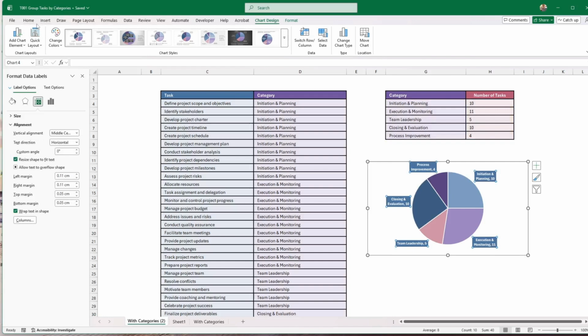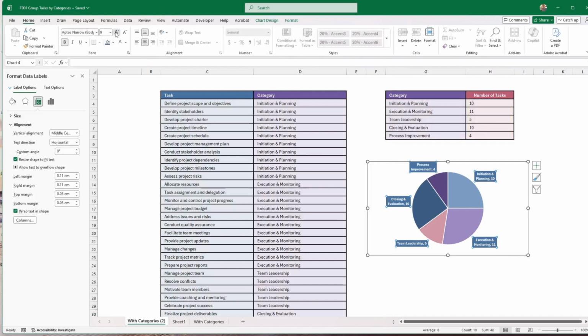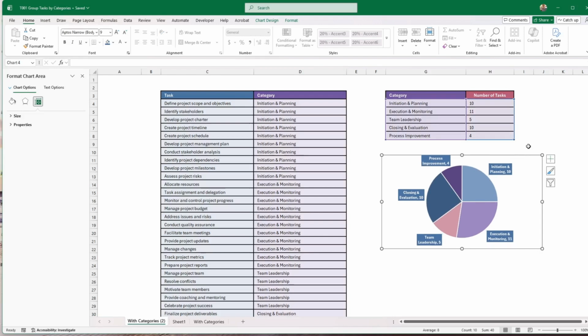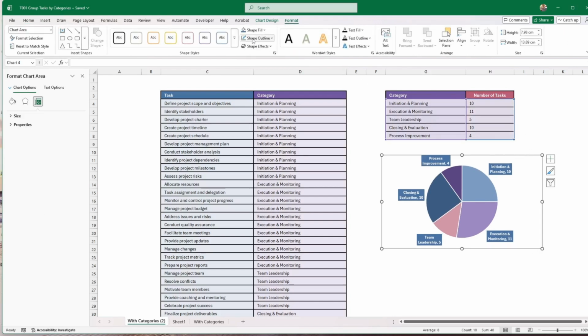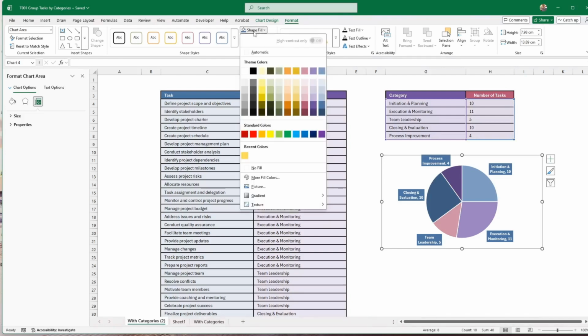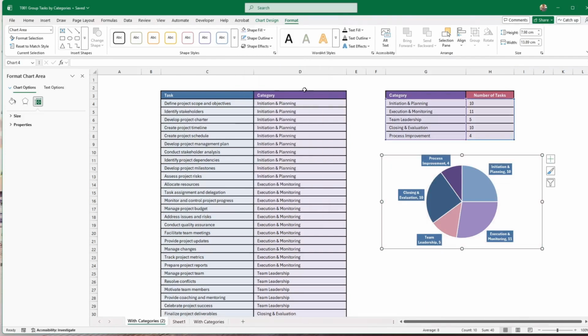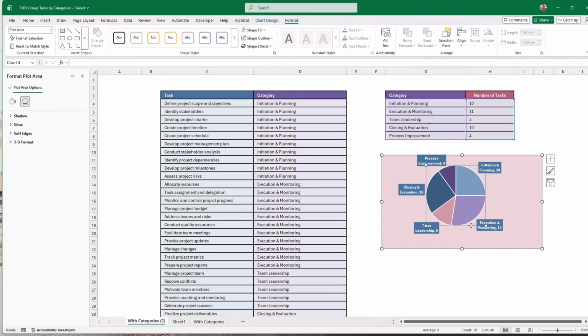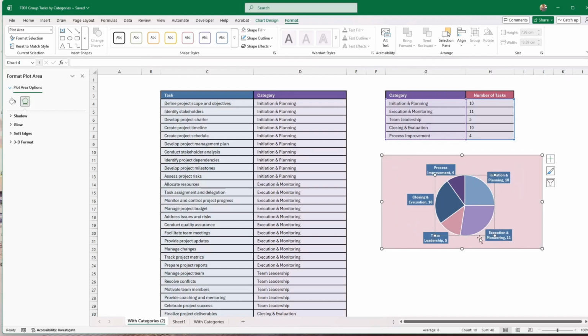Now I would like to have the font a little bit bigger. And then I want to put a different background. Before I do this, I just remove the shape outline. And I'm just selecting a background that I think would fit in well here like this. And then the final thing that I want to do is you click on the pie chart here. You can see that you can put it a bit smaller inside. So this way you can have a bit of a play here.